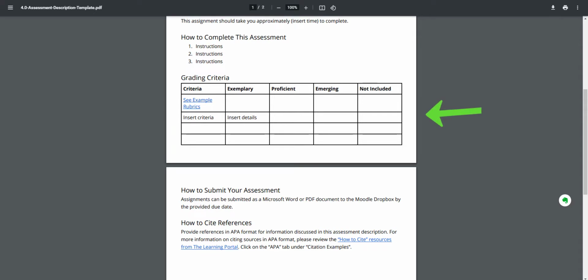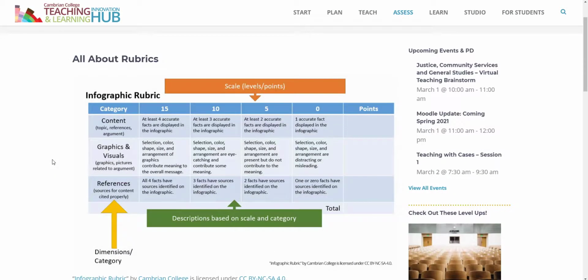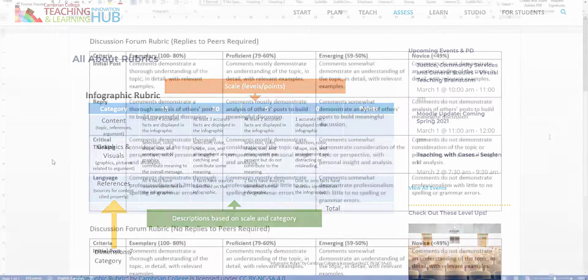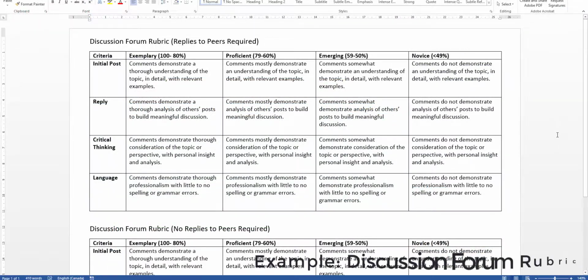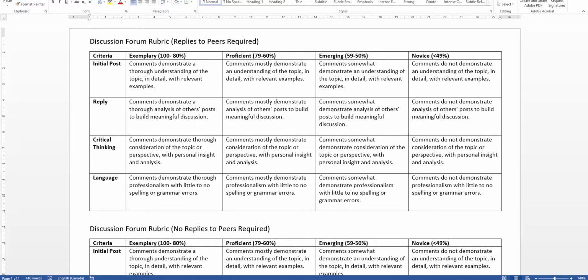We've included a rubric as an example of clear grading criteria. When creating a rubric, you would first think about what a high-quality assessment submission from a student would look like. If it's a presentation, for example, you would list the criteria on the left that would indicate a high-quality presentation. You may wish to list criteria such as research, application, delivery, and visuals.